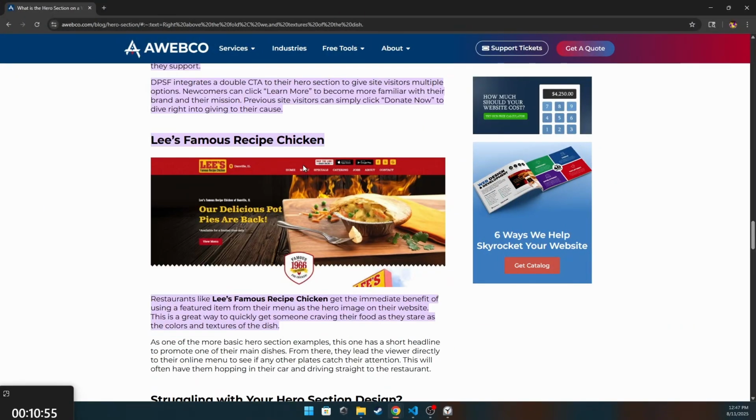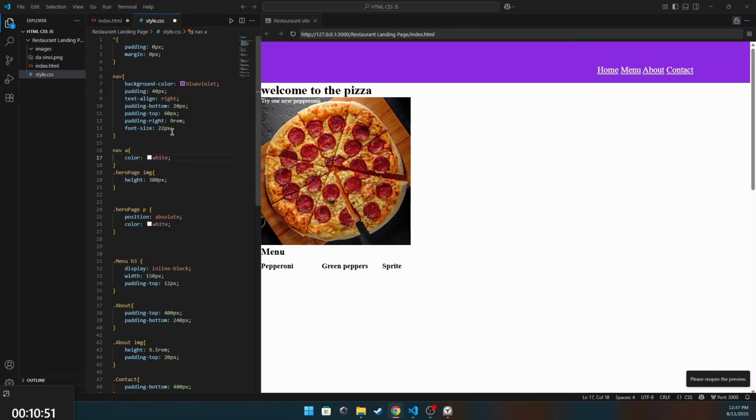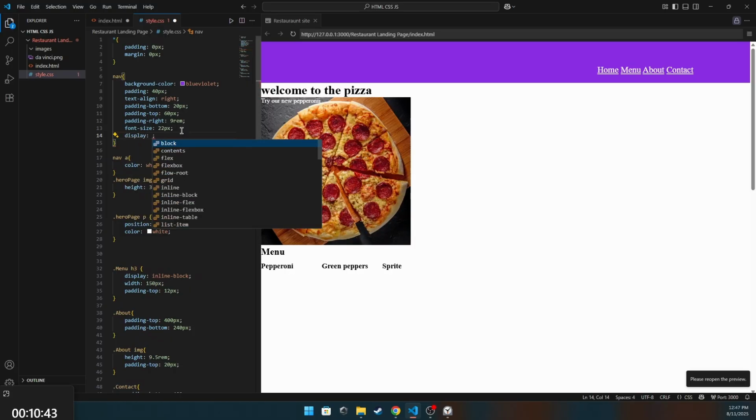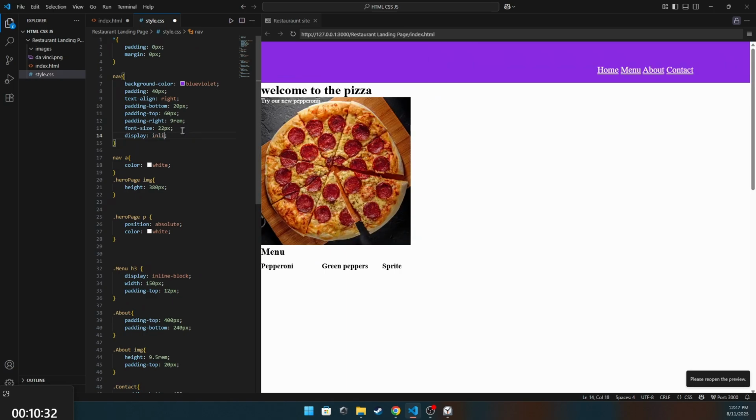I want it to be separate. Unless I can do it, I might be able to do it here. So display inline block. Oh no, no. So yeah, I need to focus on the individual ones.